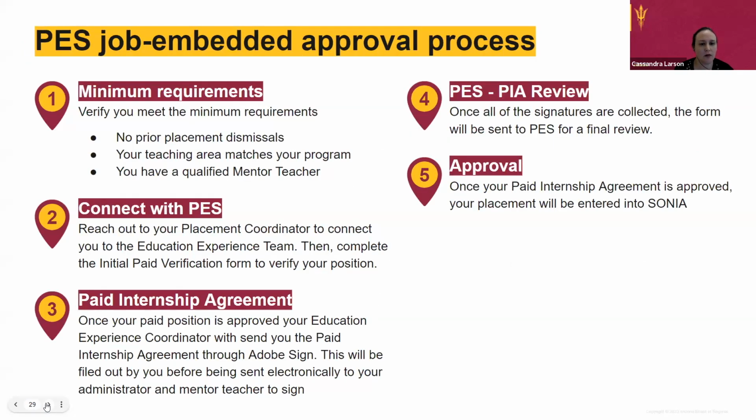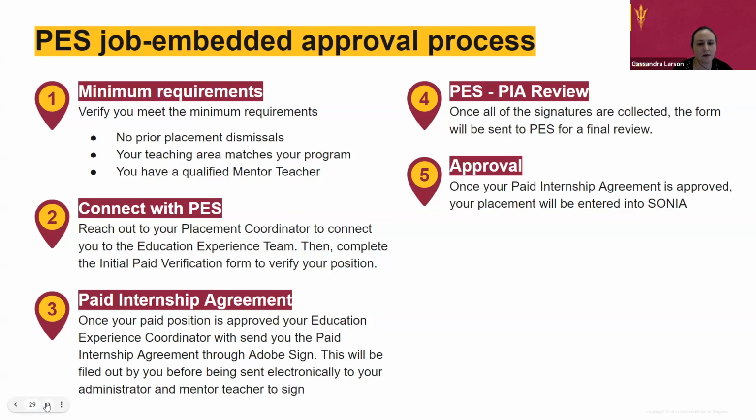Now I'm going to go over steps that you will need to take in order to seek approval from the Office of Professional Education Services. First, before you accept a job offer, you'll need to make sure that your position matches your program and that someone on that campus will be able to mentor you throughout your experience.